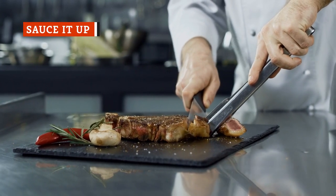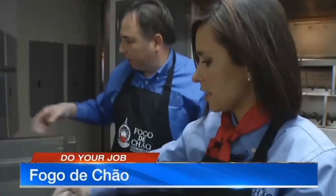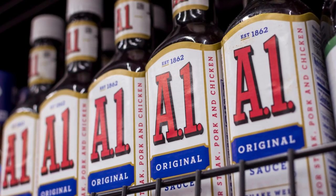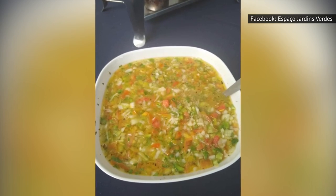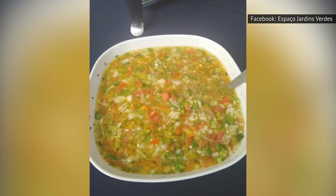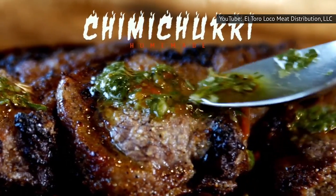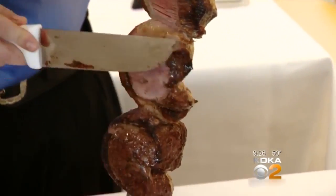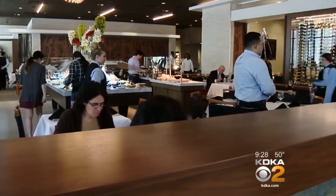For some steak connoisseurs, sauces may seem like an unnecessary part of a steakhouse meal. After all, one goes to a steakhouse to enjoy the flavor of meat, not cover it up. But at a Brazilian steakhouse, it's a different story — their sauces are an authentic and refreshing part of the experience. If you find the standard butter-based sauces of most U.S. steakhouses too rich and stodgy, the light, tangy, uncooked vegetable-based sauces in Brazilian steakhouses may be a revelation. One of these is Molho Campanha, a vibrant vinaigrette flavored with chopped tomatoes, onions, and green peppers. Another popular accompaniment is chimichurri, a fresh green sauce with parsley, cilantro, garlic, and citrus or vinegar. Both are intended to not only enhance the flavor of meat, but serve as an invigorating foil to it. The acid in these sauces helps cut through the richness of all the beef fat and salt you'll be consuming, and they also help ensure your palate will be refreshed for your next serving.